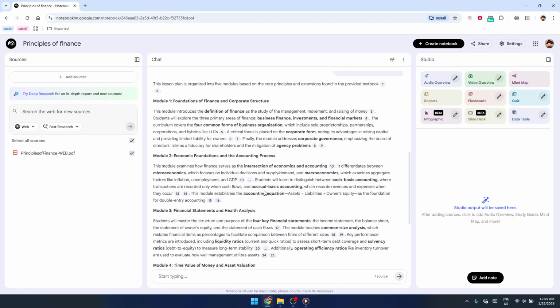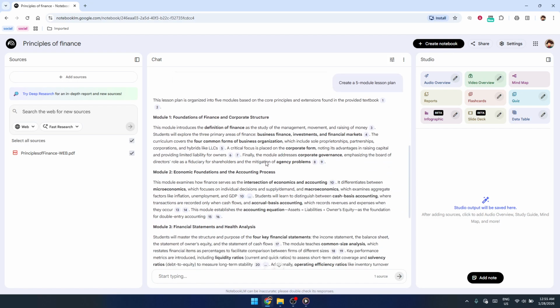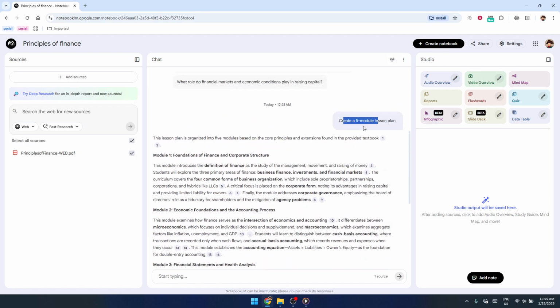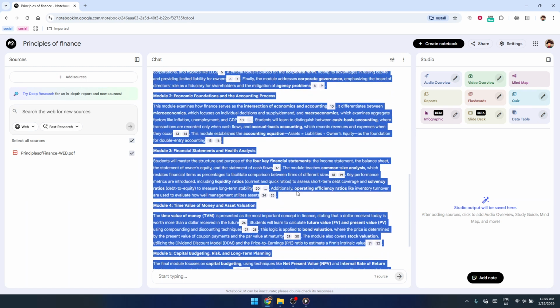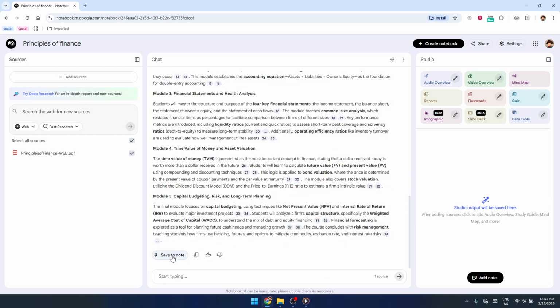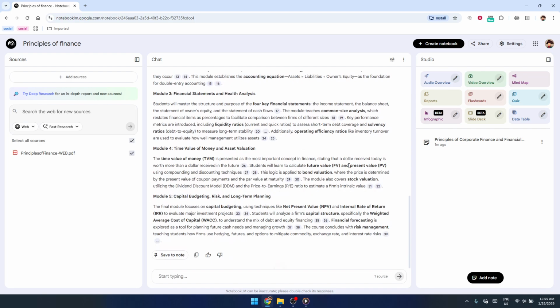First, start in NotebookLM with the response you want to export. This might be an answer you've just generated, a summary, or any other output you'd like to reuse. Look just below that response for a button labeled Save to Note. Go ahead and click that. What this does is store the response as a note inside NotebookLM, which makes it available for exporting and organizing later. Think of it as bookmarking that response in a more permanent way.